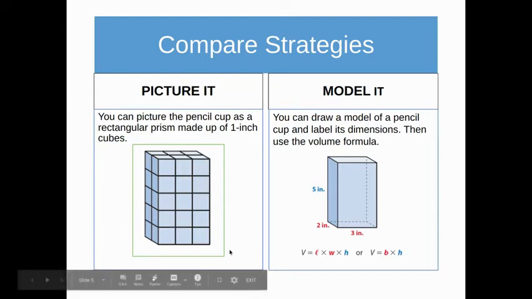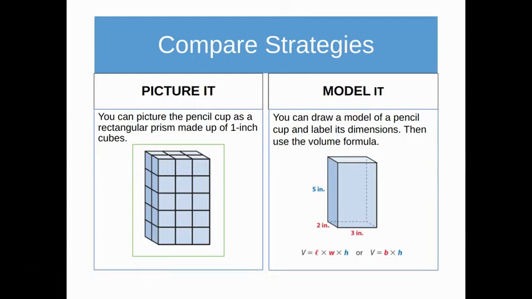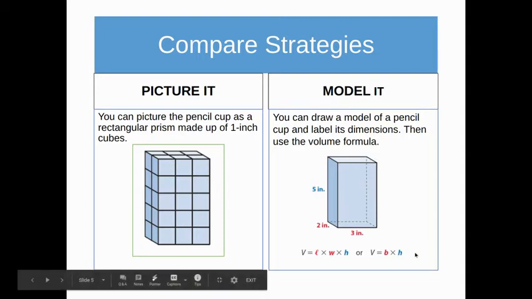Now a model, this looks very similar to the strategy that I used. I drew a box, but we have a fancy word in math called a rectangular prism. I drew a rectangular prism, a 3D solid figure shape, and I labeled the dimensions. So very similar to the strategy I used. I labeled my length, I labeled my width, and I labeled my height, that important information.